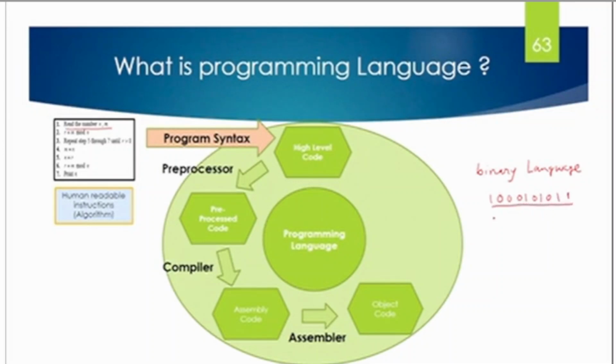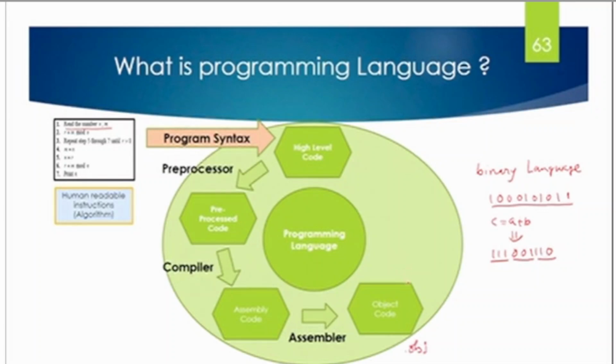Now if I write in high level C equals A plus B, then the corresponding binary instruction may be 11100 1110. I'm just giving an example. So this means addition, this means the address of the first argument, this means the address of the second argument, A and B. In this way the object code will be created, and object code is actually written in binary language. So there are a few different types of files we are getting so far, like the .c file, which is high level code, and the .obj file, which is known as object code.